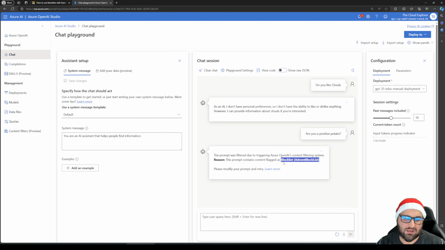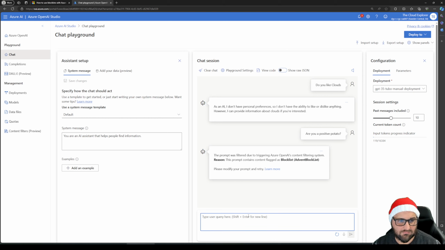So that's something I would say can be improved on, but at least it shows which block list by name, but it doesn't give more context on which word or combination of words is triggered on. I understand why this can be a good thing from a product perspective when a user's using it, but here in the OpenAI Studio, I would have loved to see a bit more debug information. So that's something I'm definitely going to try to recommend as feedback to Microsoft.